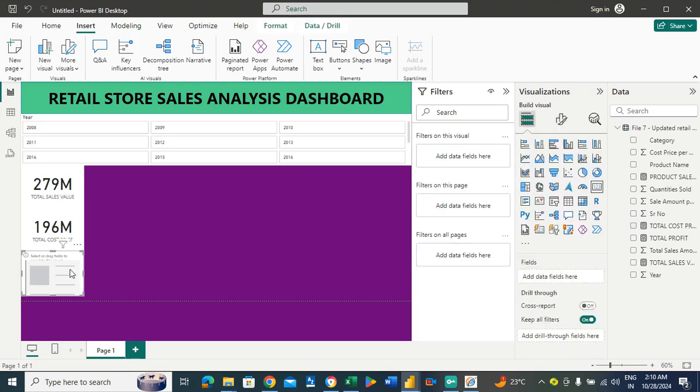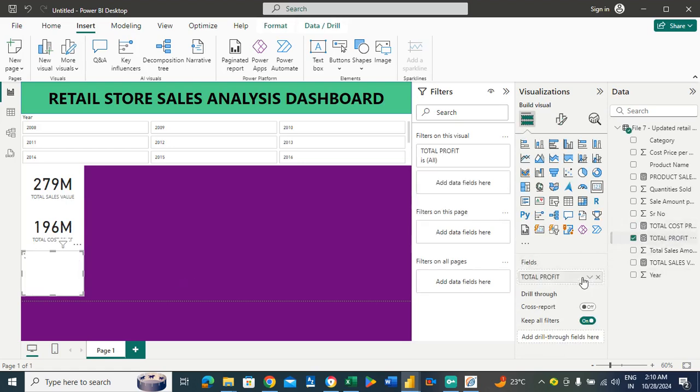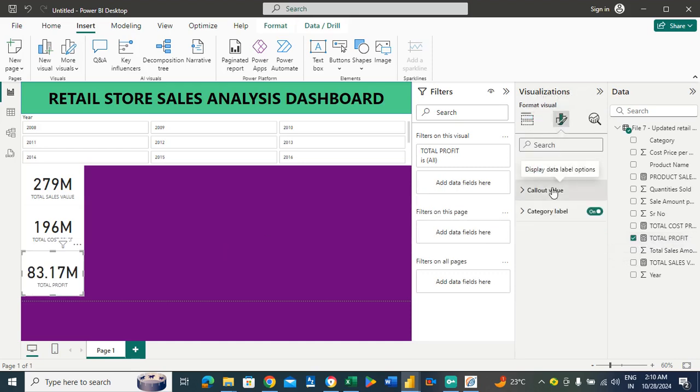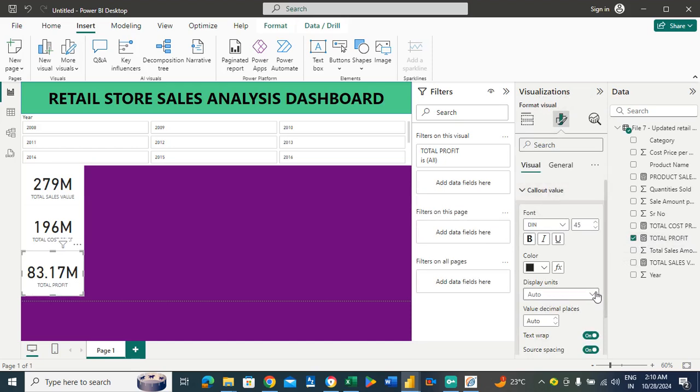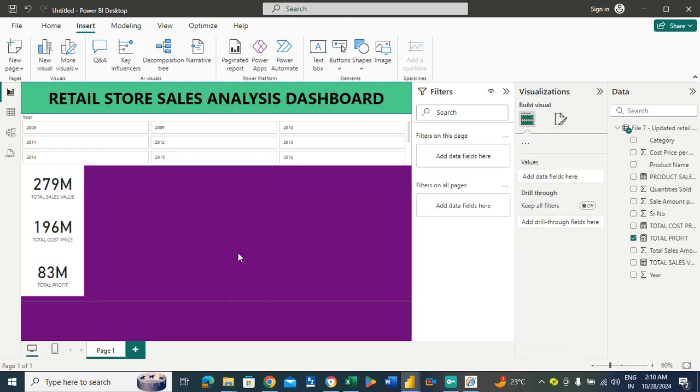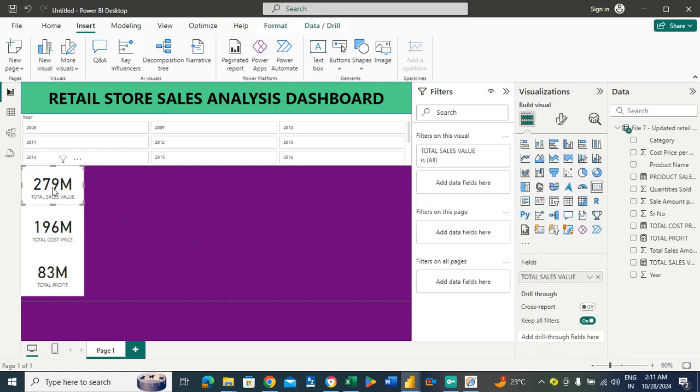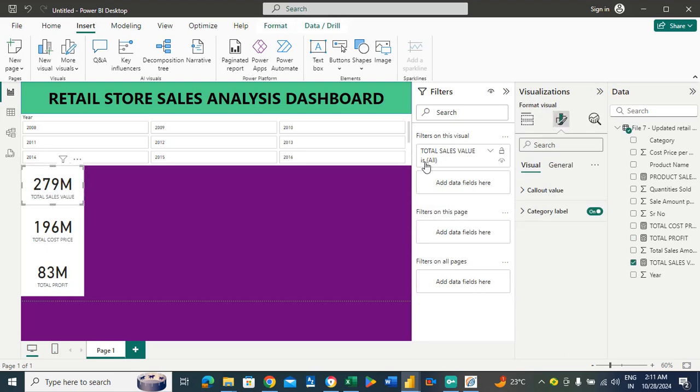And now finally the profit. This is the icing on the cake, right? Okay. Once again, display unit, millions. We don't need decimals. I think we're fine with this. We only make sure that we change the background color so that it becomes easy to identify, and also from the presentation perspective it becomes attractive also.